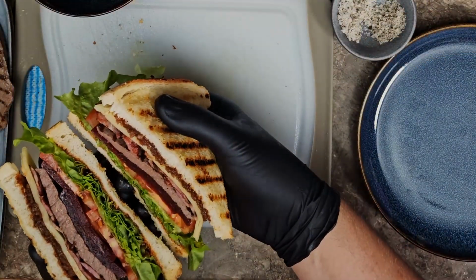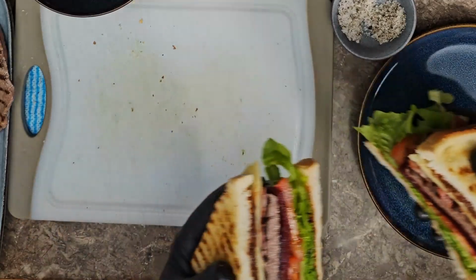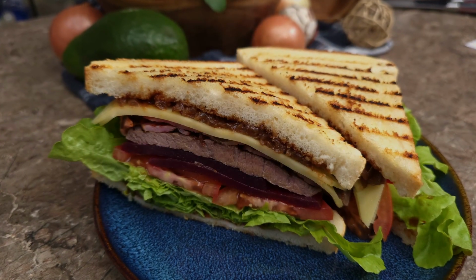Look at that. A restaurant quality steak Sanga made right. Delicious. That's an easy recipe of pure joy.